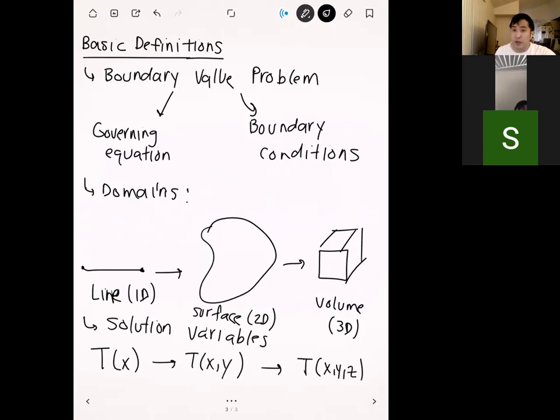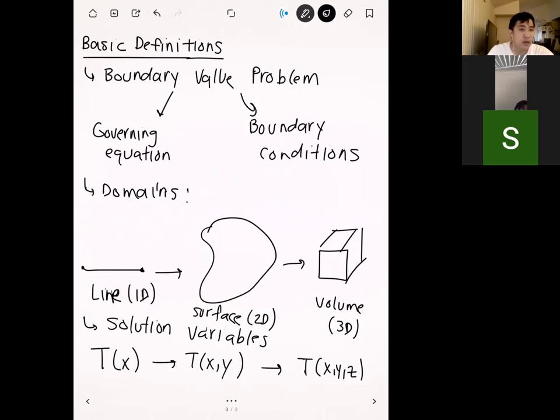Okay. And in 3 dimensions, of course, we're going to have dependency on all 3 spatial dimensions, so X, Y, and Z, okay? And we're not going to go over it in this class, but another dimension that can be used for finite elements is time, okay? And so, implicitly what we've been covering in this class is just all steady problems, so things that don't change in time, but you can also have some effects that change with time as well, okay? So we're not going to go through that in this class. That's usually a subject for a follow-up finite element class, which we currently don't have here at Fullerton, but just know that time can also be a variable here as well.